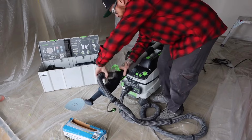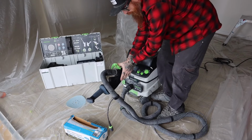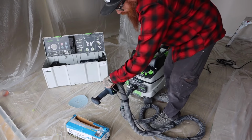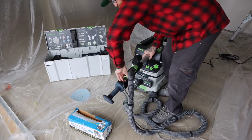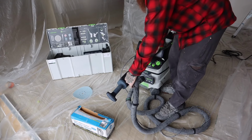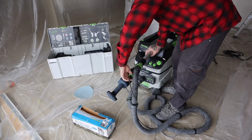So we just push our hose on there, and then this guy clips over like that so it doesn't fall out. And then the plug goes in here, and it actually gets a twist. I twisted it there, and it stays on, and then you gotta twist it again to pull it back off.